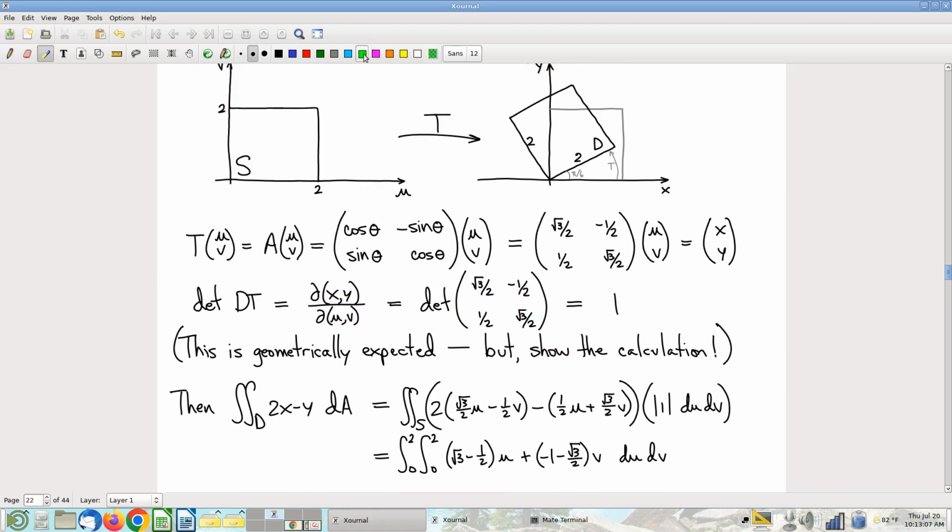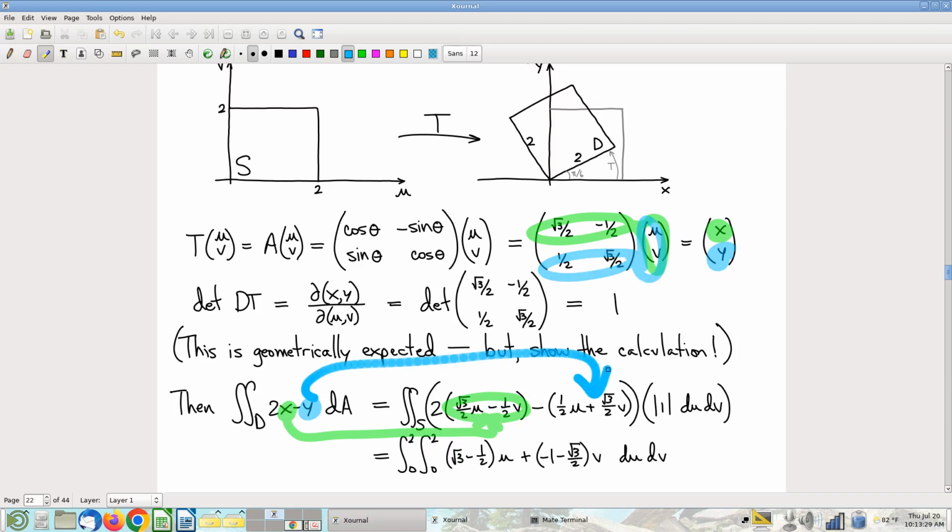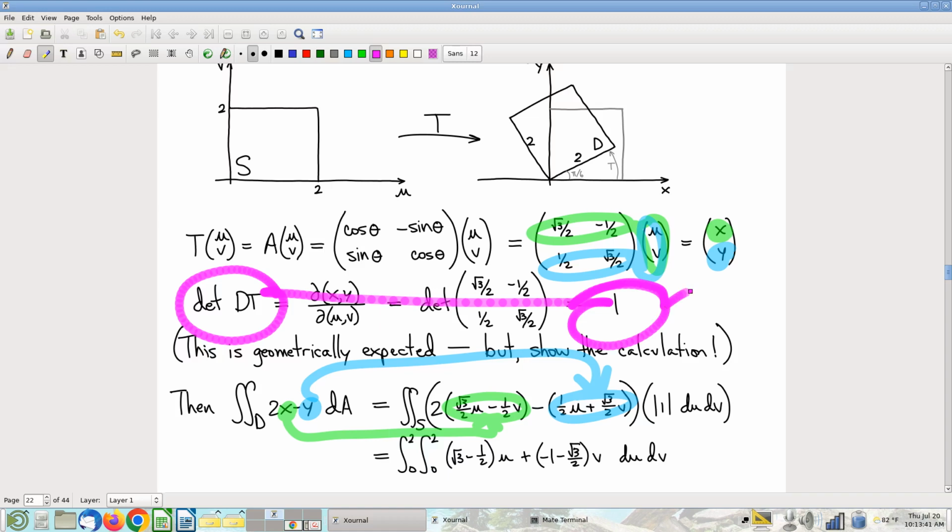We have this expression here, 2x minus y. Oh, don't forget, though, x, we already know, is that dot product. So this x right here is that right there. And we've also got that y. Okay, well, yeah, but don't forget y is that dot product. So plugging in, right? All I'm doing is plugging in. No tricky curves there, right? Don't forget your stretching factor, though. We already just computed our stretching factor.